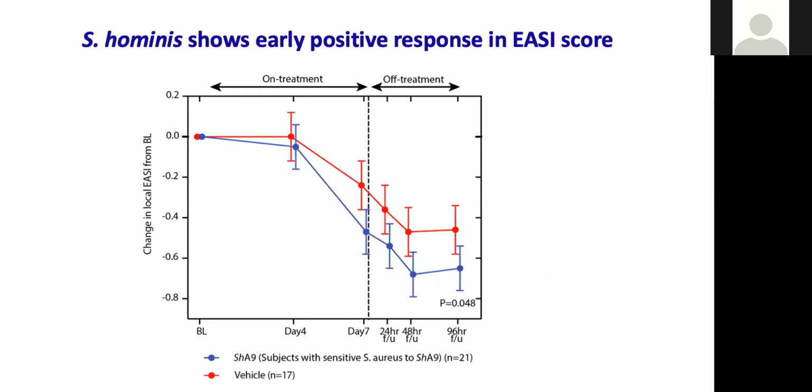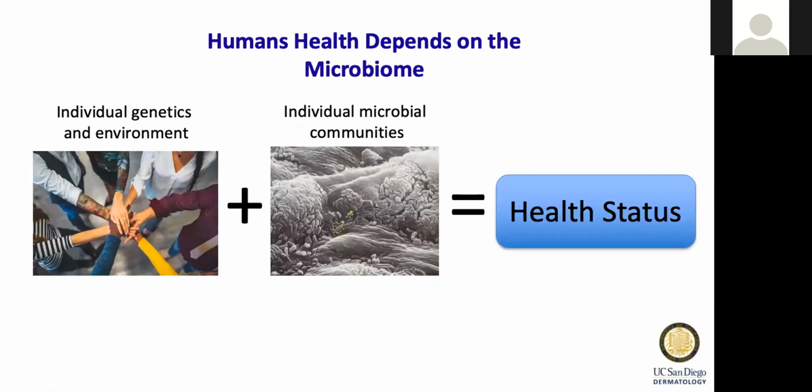Full disclosure, conflict of interest: Tara and I are inventors of this. It's a patent, and there's a local company that I co-founded called Matricist that's trying to do this in a larger study. The NIH has funded Dr. Hata and me to continue in this study. We were just recently awarded another 7 years of funding to conduct clinical trials and further mechanistic studies to better understand how the microbiome can improve AD.